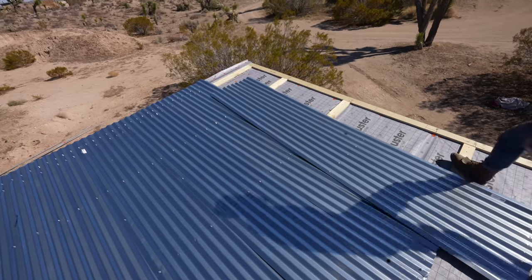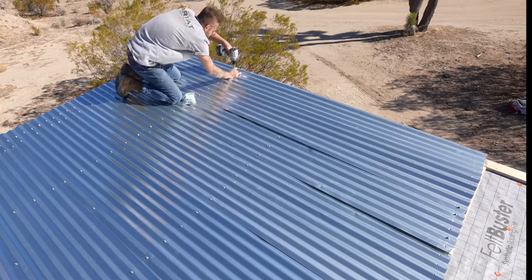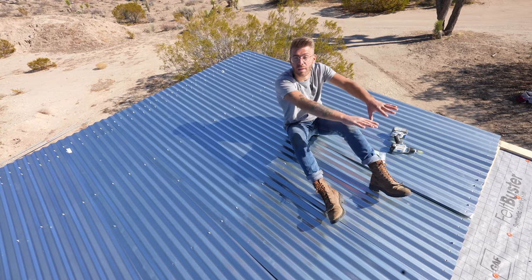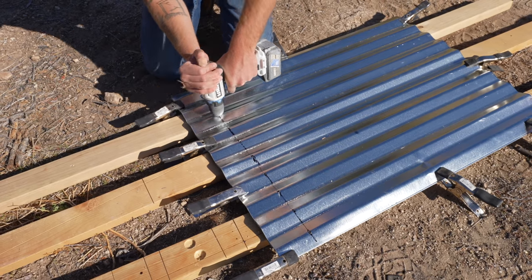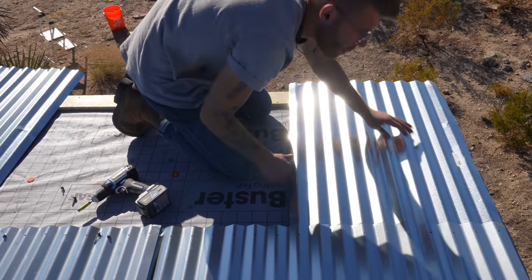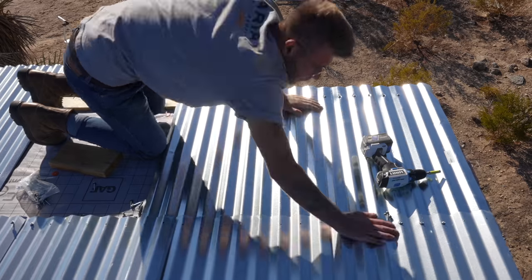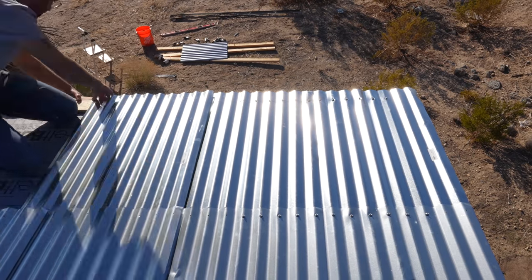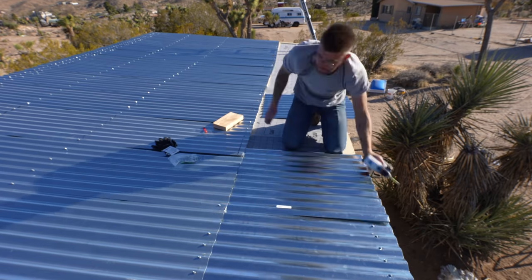My roof is not perfectly square, so I fudged my panels around a little bit to make sure all of my reveals stayed consistent. I got pretty good results, and I let the last piece overlap by about six corrugations so it hung over the edge the right amount. Those are all the full panels, and now we need to do the small pieces on the ends. I didn't worry about pre-drilling the top row on these pieces since I didn't think they would line up perfectly with the adjoining panels, so I just pre-drilled the bottom row where they connect on the eave side. If I were to do this project again, I would have installed both the 10-foot and 3-foot sections together and then worked my way down the entire roof rather than coming back for the small pieces later. These sheet metal screws are self-tapping so they don't technically need to be pre-drilled, and I was able to use the hole on the 10-foot panel as a guide to drill through both panels where they meet.